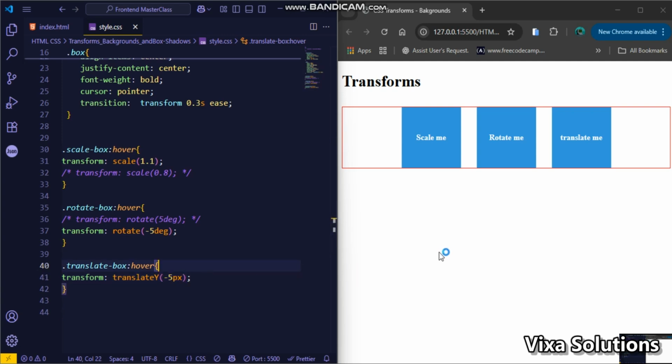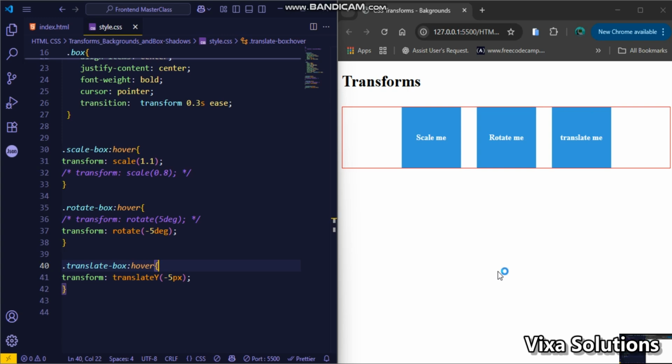This property moves the element on hover, moving it up slightly. The negative values move it up, creating the illusion that the element is lifting towards the user, right? I use small movements between 3 to 8 pixels because they look elegant and professional.